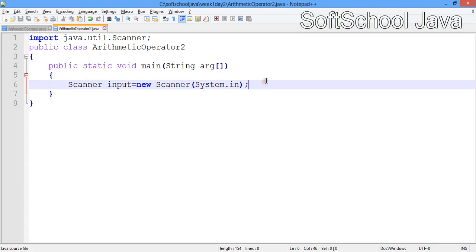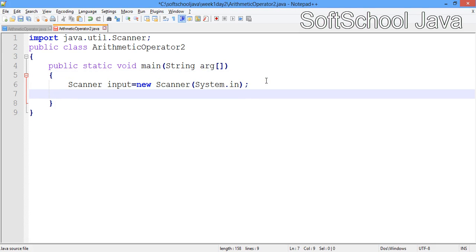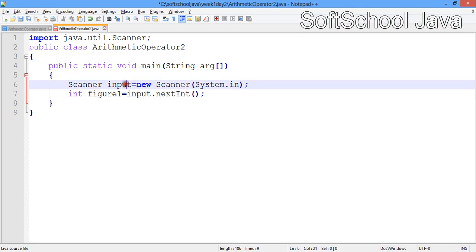Now, if you want to receive an integer input, you go int figure1 equals input.nextInt. Remember I told you there's a particular way in which you reference Java classes and methods.